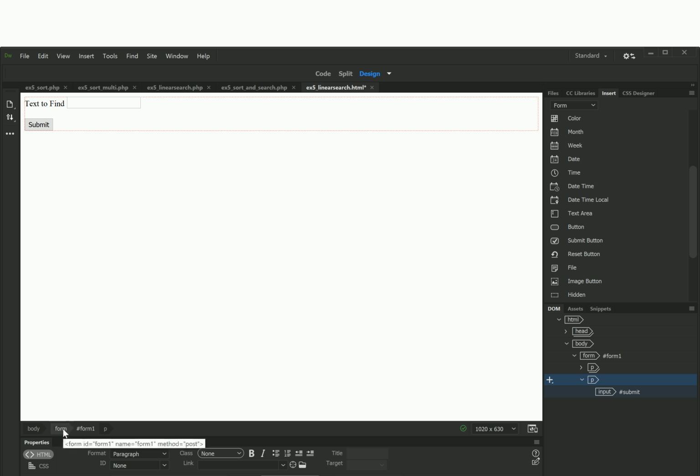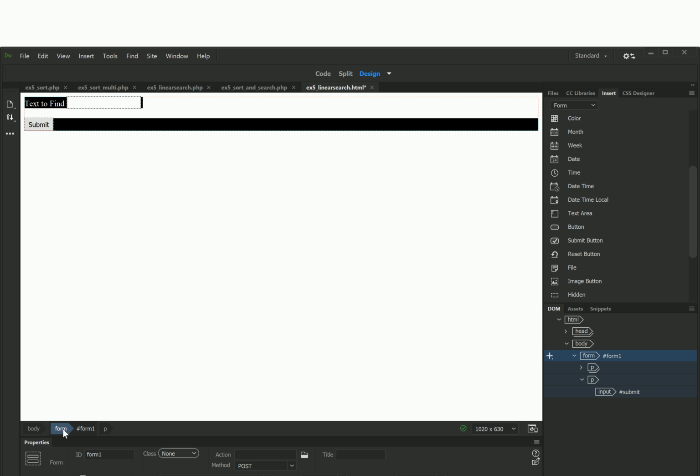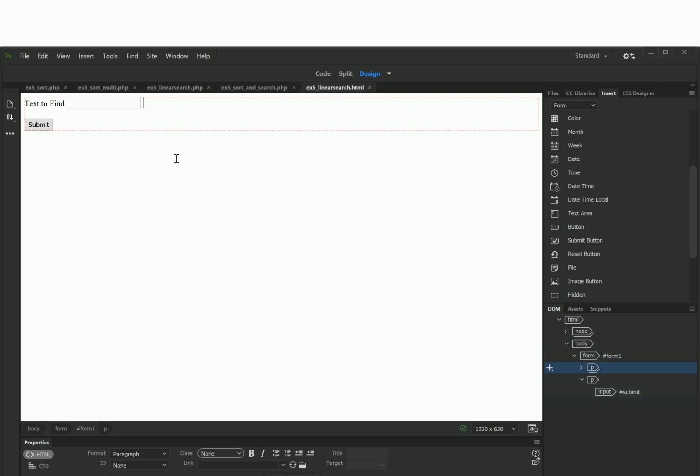Go back here to define what the form does. So I need an action. Let's make a new page because I want to demonstrate how we can use this include. I'm going to call it find.php. We don't have that page yet. We're going to build it in a moment. So ex5 underscore find.php. Just click away. Save that.